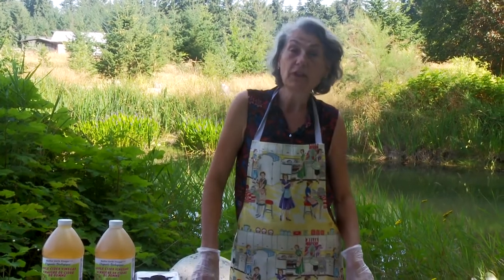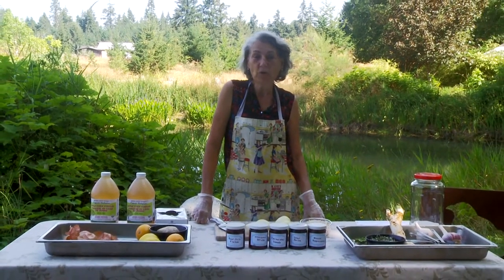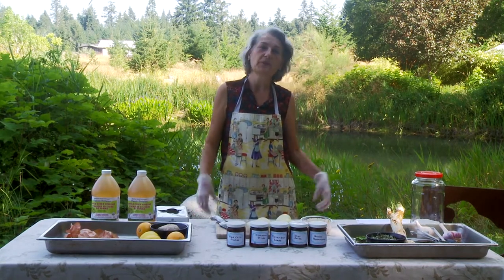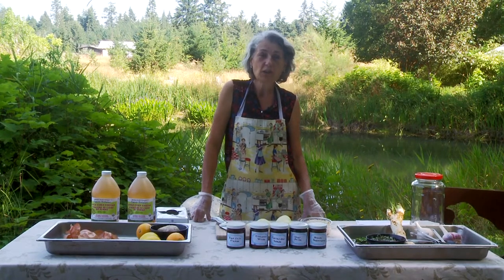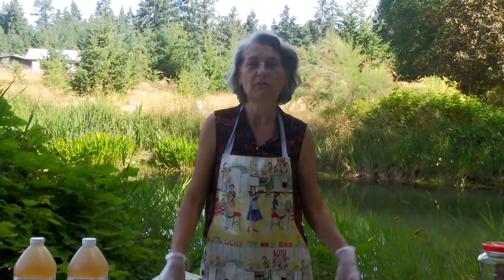So fire cider. It's a very old recipe. It's been probably in the common domain in folk medicine for a few hundred years at least. It was first written up and given the proper name fire cider back in the 1970s by a herbalist in America called Rosemary Gladstar. She has been teaching about making fire cider for many years, and many people have made their own recipes. I'm going to show you a basic recipe today that you can play with and make up your own from.